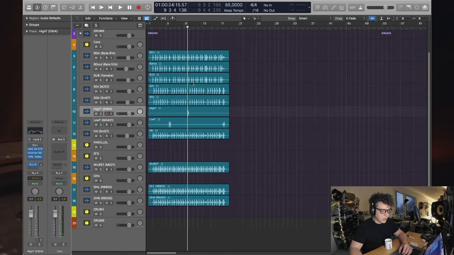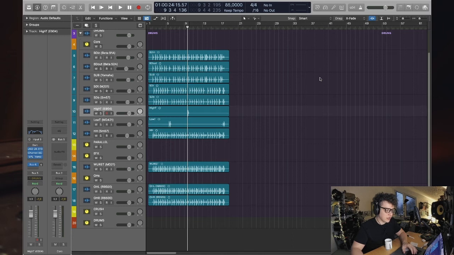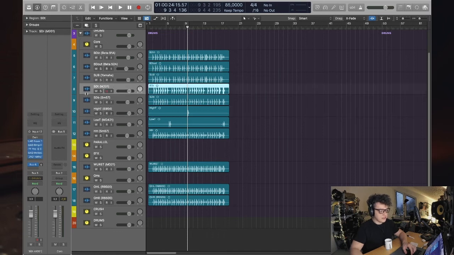Alright, now the drum edit itself is done. So what I do right now, the next step is to check the phasing of all the tracks. This is something which is insanely underrated. You can gain so much more volume, so much more punch, so much more accuracy in your drums when you apply a proper phasing. So I try my best to do it right now. And for me, the center is the snare drum. So everything evolves around the snare drum. The snare drum is literally my phasing center.